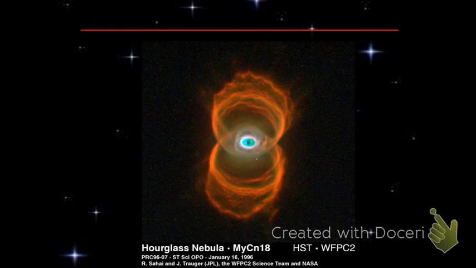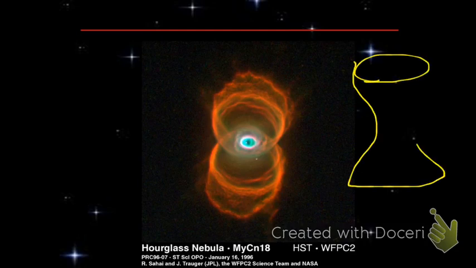Here's another one. It's called the Hourglass Nebula. They call it the Hourglass Nebula because of what an hourglass basically looks like.